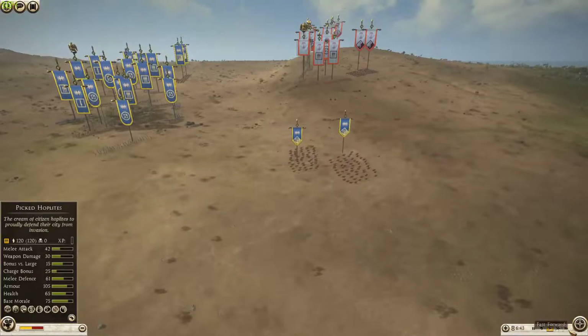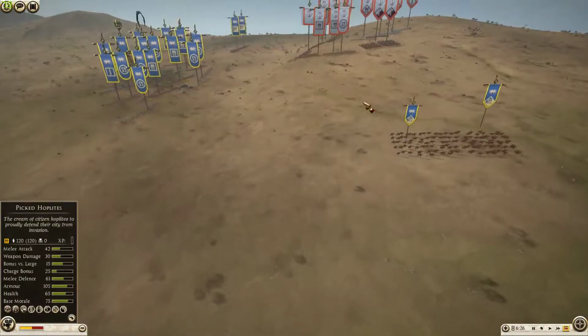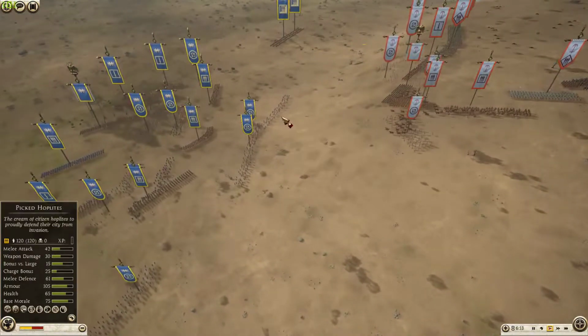So let me just keep fast forwarding, because it's just me trying to see where the hell I'm gonna go in and stuff like that. Over here he gets his archers in the front. He sees my javelin men. I don't mind.